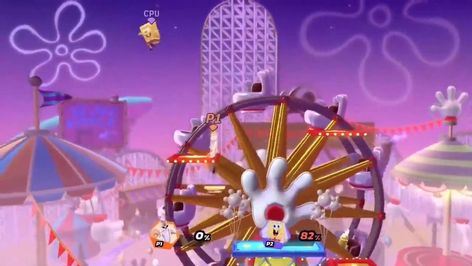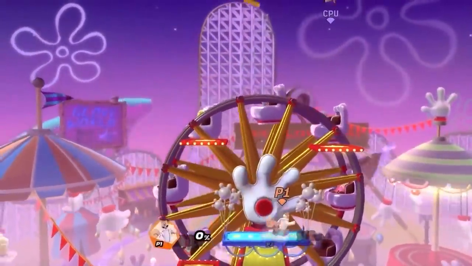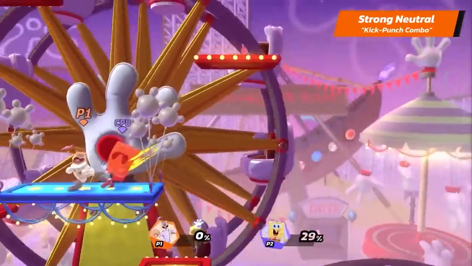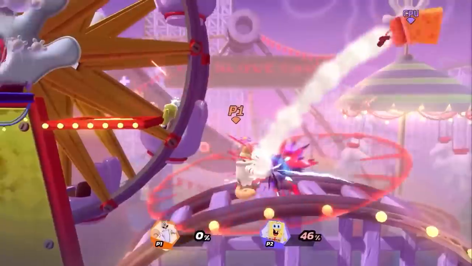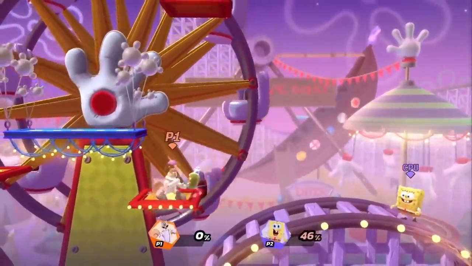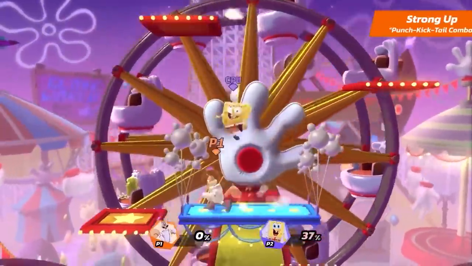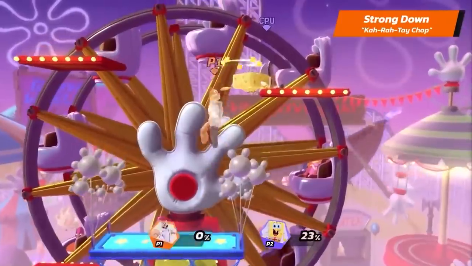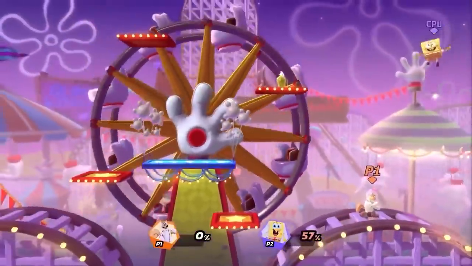One cannot talk about martial arts without mentioning Sandy's strong attacks. Sandy's strong neutral is kick-punch combo. She kicks forwards and then quickly rotates 360 degrees with a backhand fist. Sandy's strong up is punch-kick-tail combo. Sandy's strong down is karate chop. This slower attack will turn opponents into mincemeat.